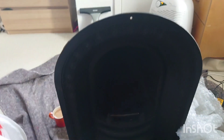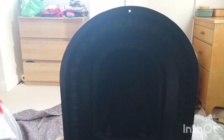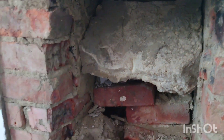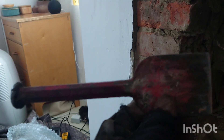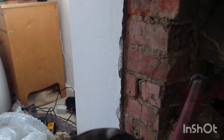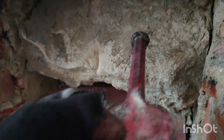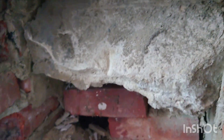I suggested to the customer the idea of a disused fireplace — they're not going to use it, but it'd be nice to have a feature in the room. So they went out and bought this one, which cost them 60 quid. What I'm going to do is put that into this opening, but at the moment it's only that deep at the back, so I've got to take some of this rubble out.